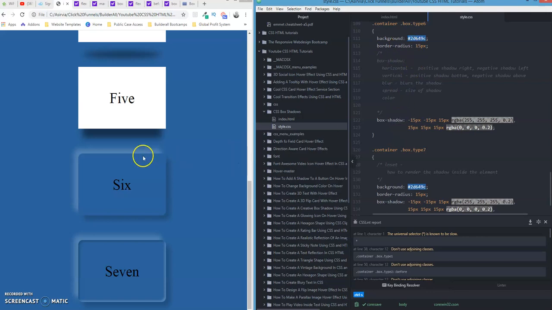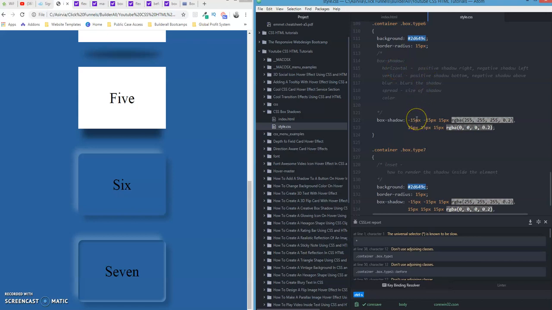Now the box shadow property, I'm creating this white shadow here on the left and top, and then also I'm creating a box shadow on the right side of the element and bottom. We do that first with the box shadow property. In the box shadow property, you could set multiple shadows by using a comma between each one. So let's first look at this one here. If you look on the right side of your screen, I have 4 values or arguments to the box shadow property. The first one is the horizontal.